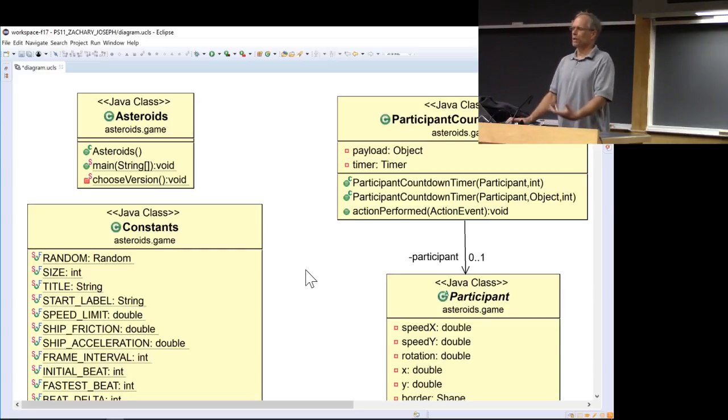Yeah, this will be in the project, and I'll post it after class, but you'll need the plug-in to actually look at it. So I'll include the information I gave. What if we've already been working on the project? What if we already have the project? It's not a problem. You can add the plug-in later.